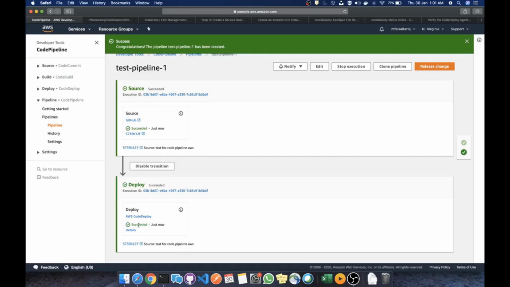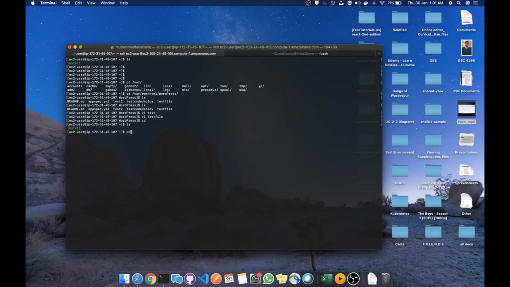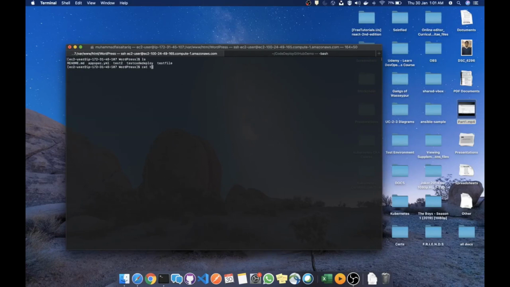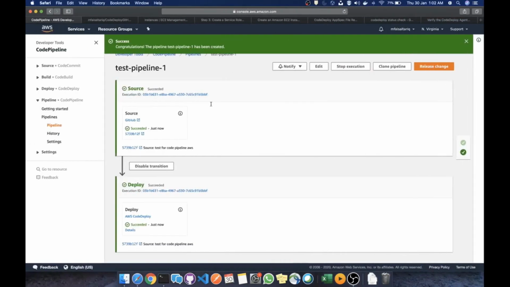So it has succeeded. You can see it over here. Now if I move back over here and go back into our directory, you can see that our test line has been added and the code has been pushed to the EC2 instance that we have created. So this is how you can create the code pipeline.